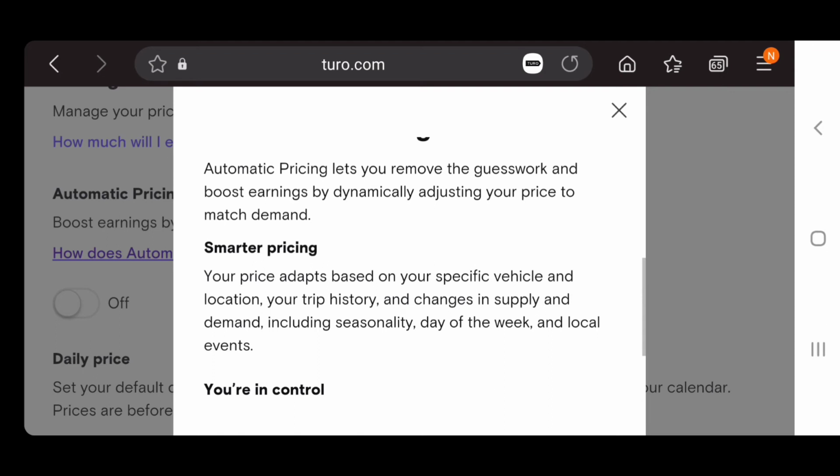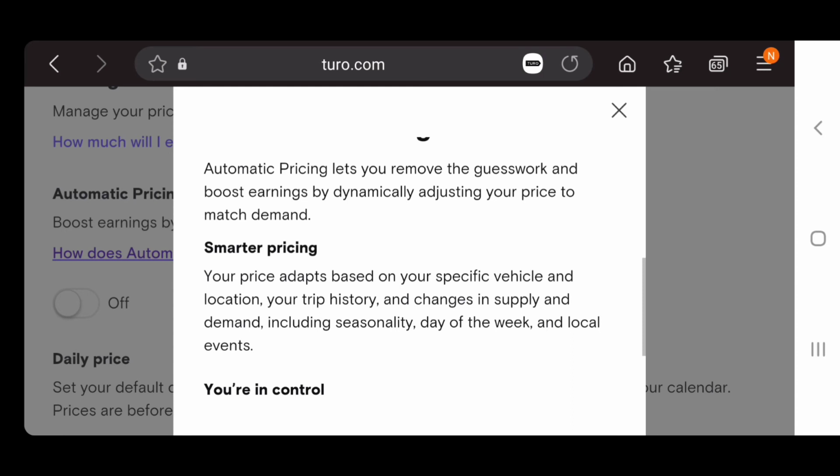Because I feel I'm at the point where I understand the market enough that I could actually adjust, because I'm constantly on Turo looking at other hosts, looking at other markets, looking at similar vehicles I plan to acquire, looking at how many trips they've got. I have a whole different strategy I implement to reinforce this and reinvent my strategy constantly to match the market demand. But if you don't know how to do that and know how to reverse engineer, that's fine. Turn the option on for automatic pricing and let Turo figure it out for you.